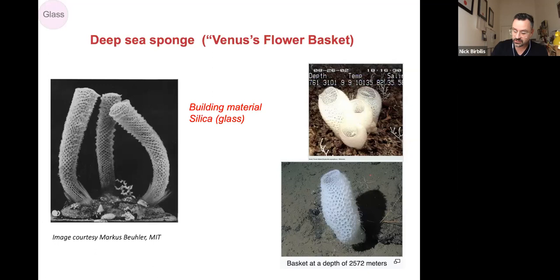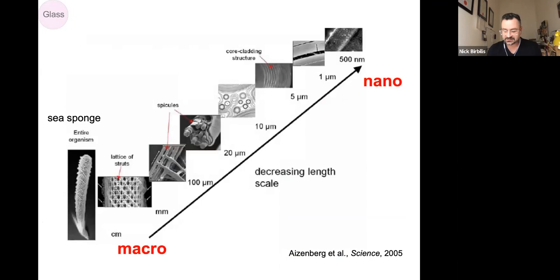As all of us know, glass - for example, windows and drinking glasses - you all know them, but some of you may not know this little gem which is known as Venus's flower basket. It's a deep sea sponge that's found in the vast depths of the Pacific Ocean, not far from Australia, and here you can see one in the bottom right that's been formed at over two kilometers below sea level, and they're comprised completely of silica.